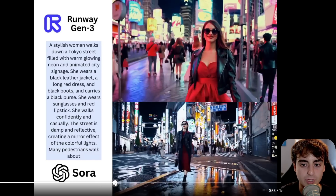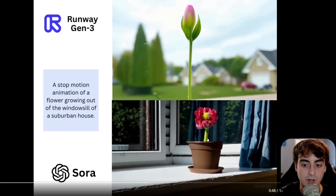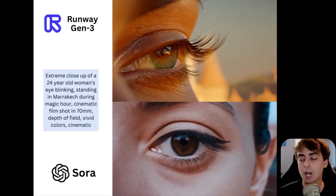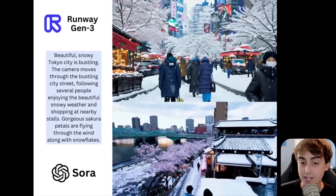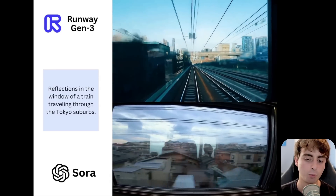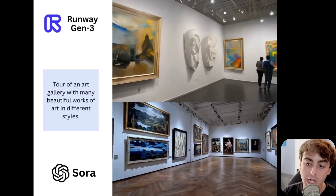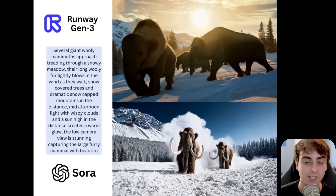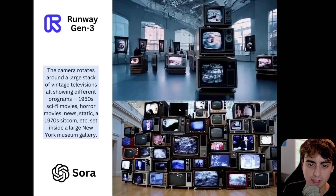Going through this side-by-side demo, I do prefer most of the Sora generation videos. However, undoubtedly, not only the Sora generations but the Runway Gen 3s are also all cherry-picked. With any AI image or video generator, you have to use both of them and really decide for yourself which one is going to be better for whatever particular applications you're going to use it for, because these models are so widely used for so many different tasks, it's kind of hard to say one model is definitively the best.